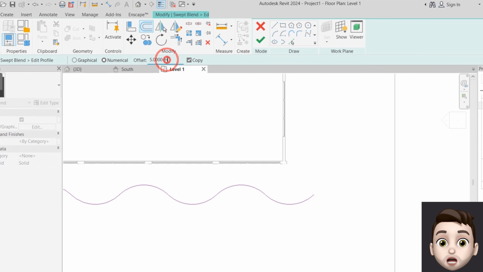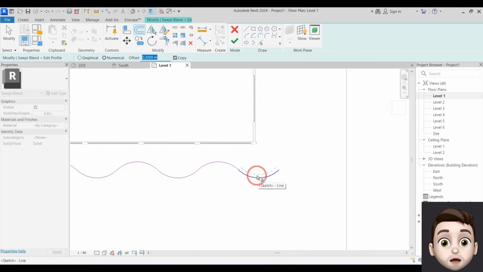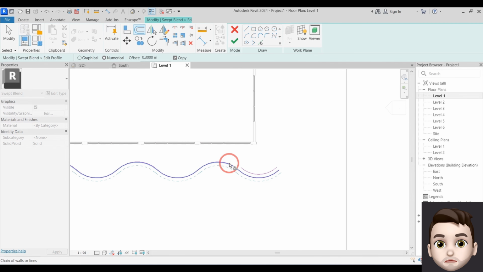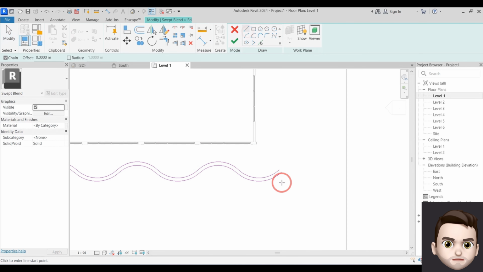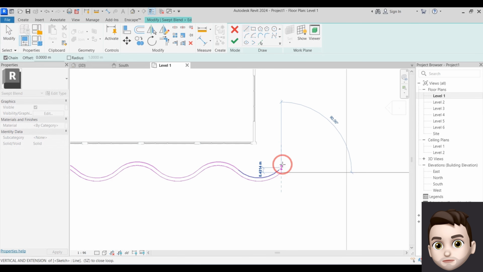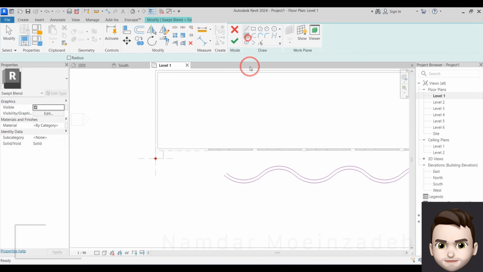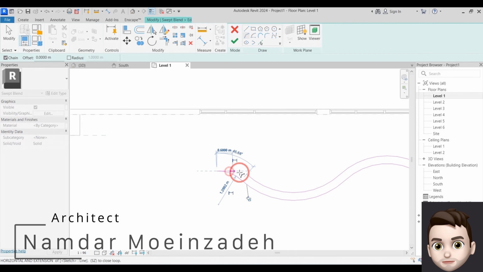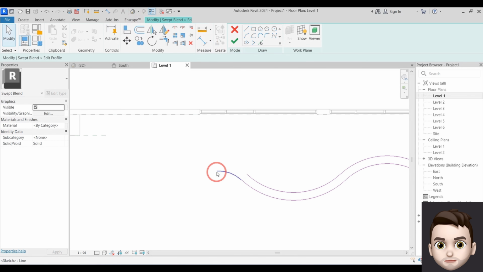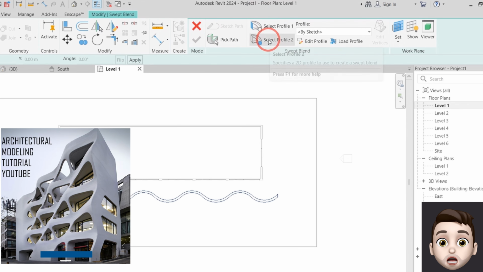Next, I offset the wave shape to match the thickness of the facade wall. I try to make it look as close as possible to the reference image.